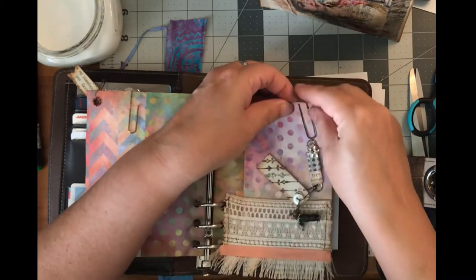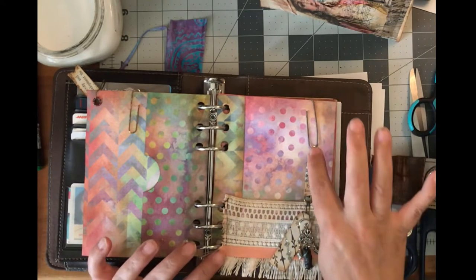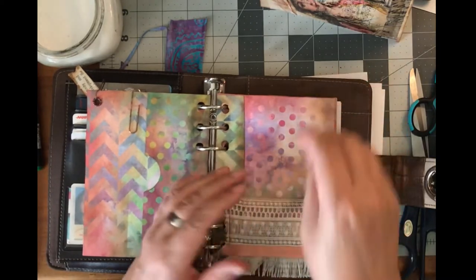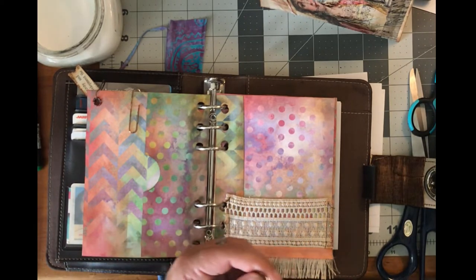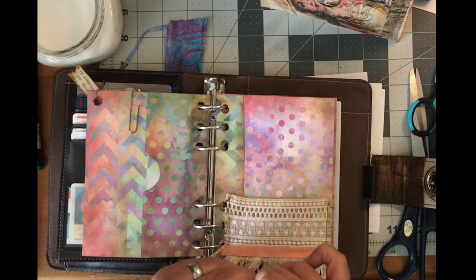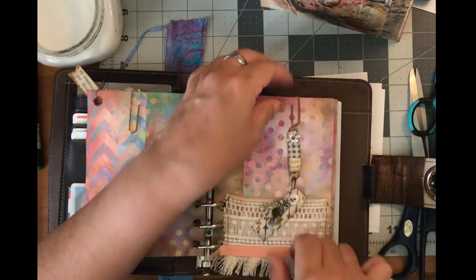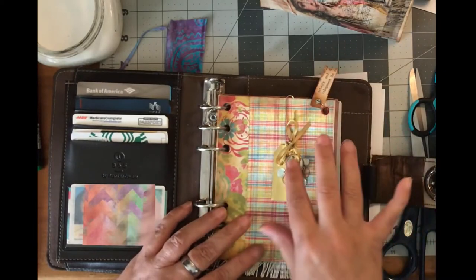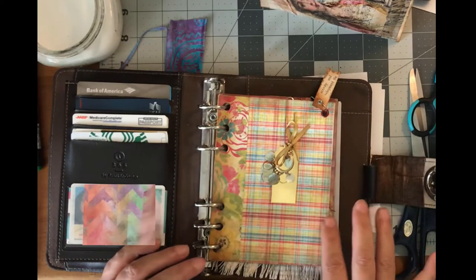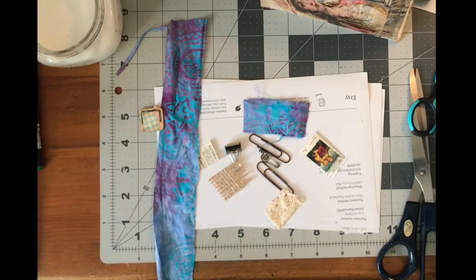You could do it this way with a paper clip, but you could also put it on the top. In that case you want to move this around the paper clip so you get it in the right place so it hangs down. If I was going to have it coming down inside my book I think I would get a smaller paper clip — you don't always have to use these big giant ones. This one is pretty, gold, on a gold paper clip, just a little bit of fun. I have dangly stuff all over the place.